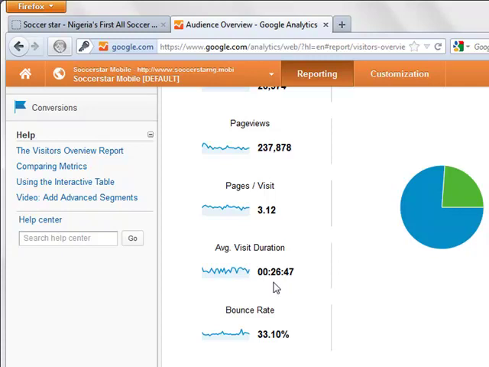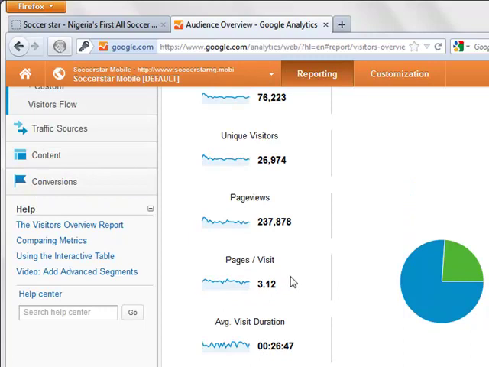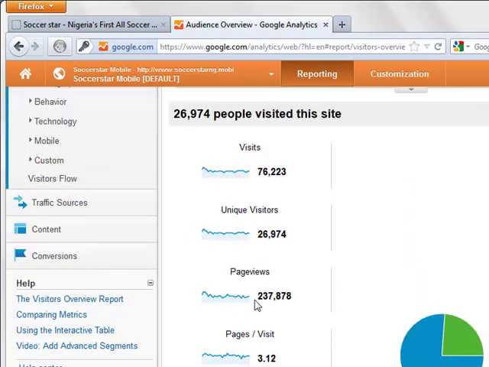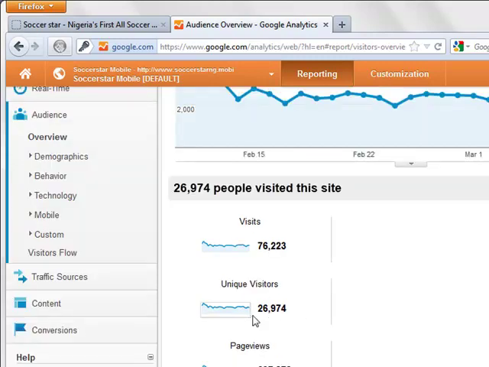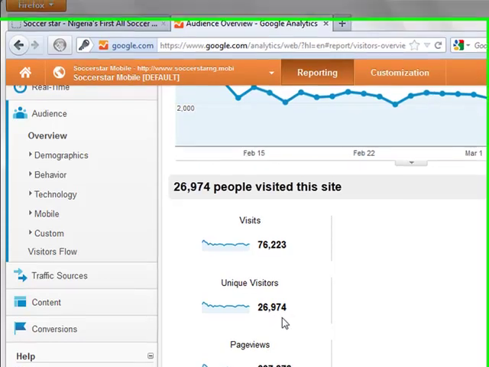So this information enables me to improve on the user experience, and as you improve on the user experience, people tend to spend more time on each visit to your website, and they also tend to visit other pages on the site. You are also able to find out the page views. So in a month I got 237,000 page views, and about 26,000 unique visitors.